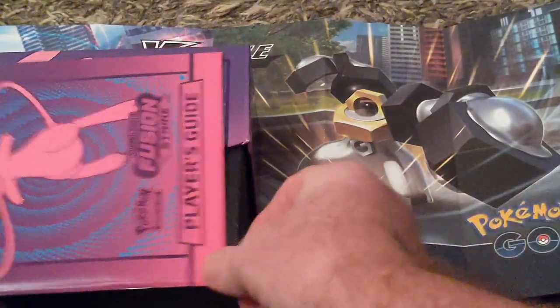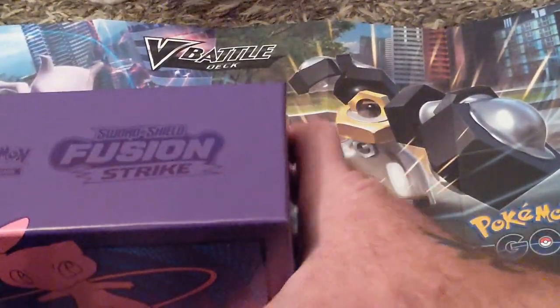I don't know why they put it inside because you can't exactly see it. And then there's the player guide, and it tells you exactly all the cards that are actually in the box — well, what you could pull — and it tells you a bit about each card, like the rare ones. And this is the box.